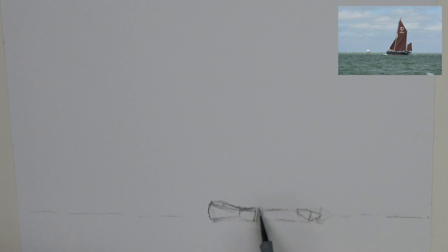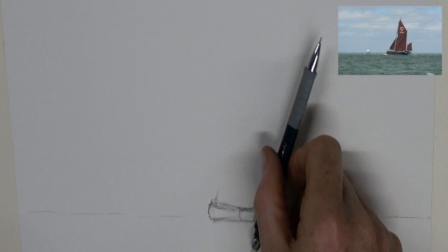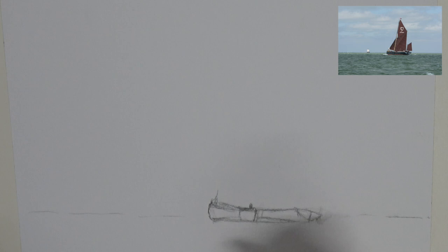It's a process - it's a measuring, a looking, and a decision making process when you come to draw. As you can see the whole of this painting is merely about getting this boat just about right. I'm going to start measuring up for the mast now - I've got the reference nearby and I'm putting the pencil on the same angle, trying to plot not only the size but the angle of that mast.